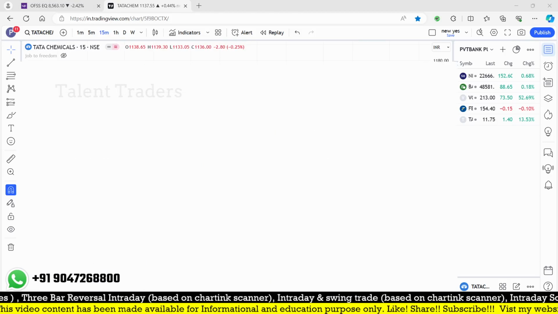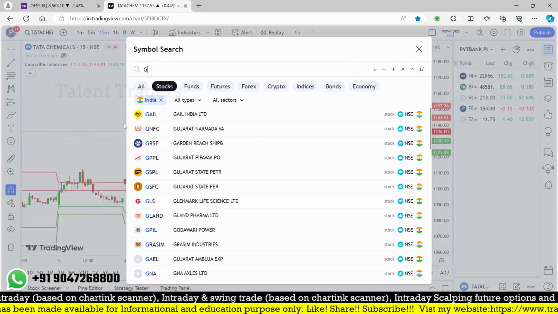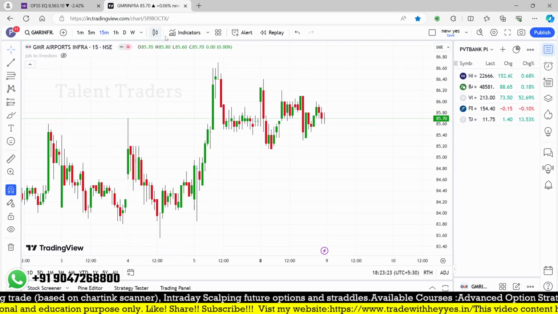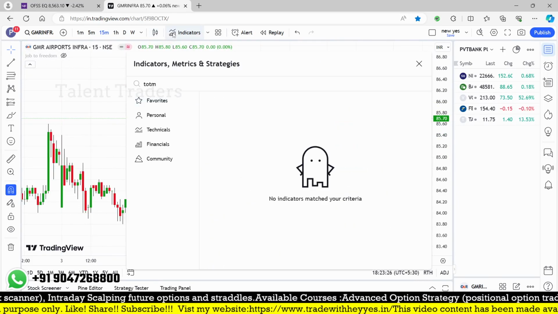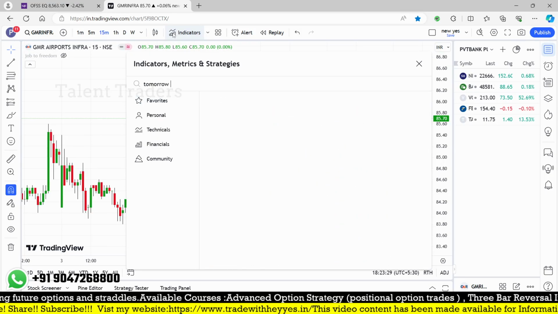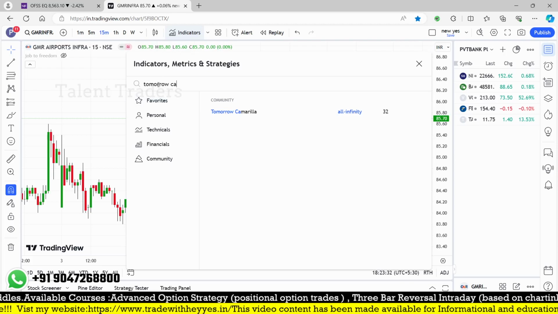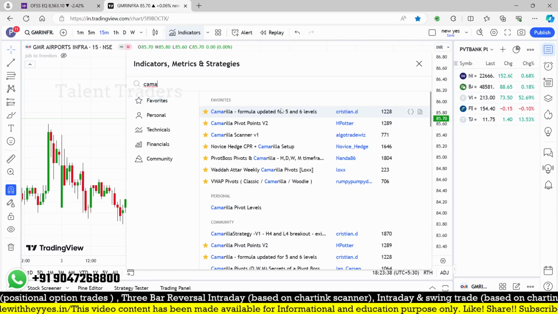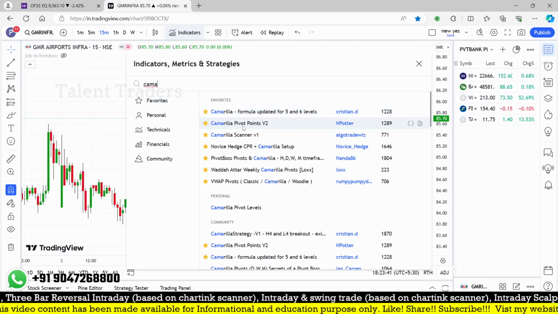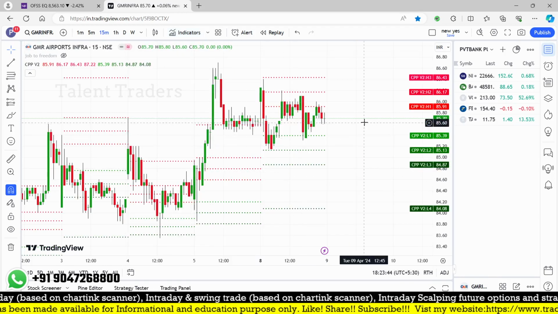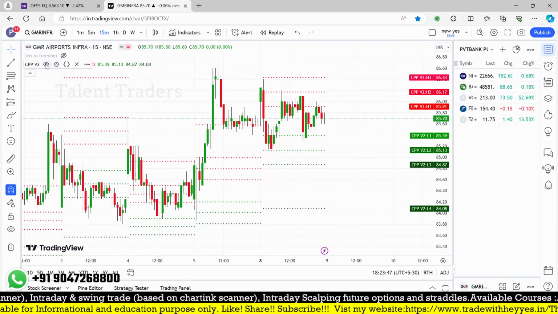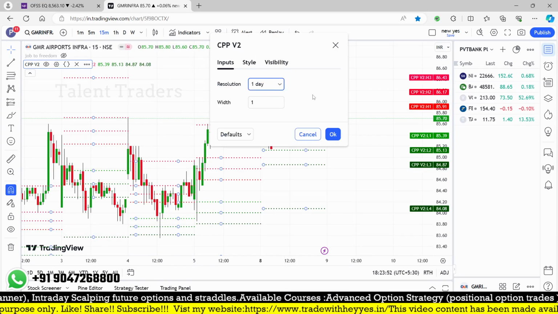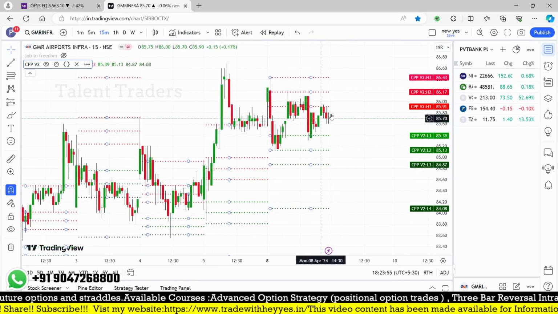And one more stock which we found is GMR Infra. Maybe this stock we can look at for a breakout tomorrow. So GMR Infra also, or else we will be finding an even better one. Tomorrow's Camarilla, the same thing is happening, 5 level, 6 level. Tomorrow Camarilla pivot point here, it is not showing tomorrow's. Maybe some scanner is available. You can search and you will find the inputs. Daily, I have already seen some scanner that will be filtering it out.